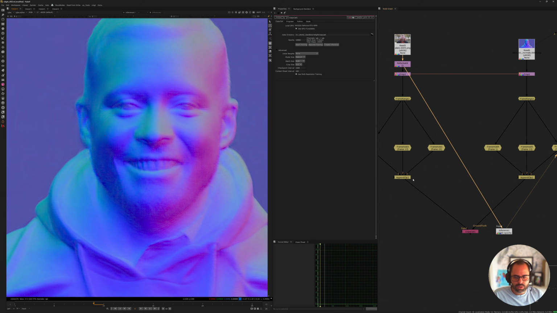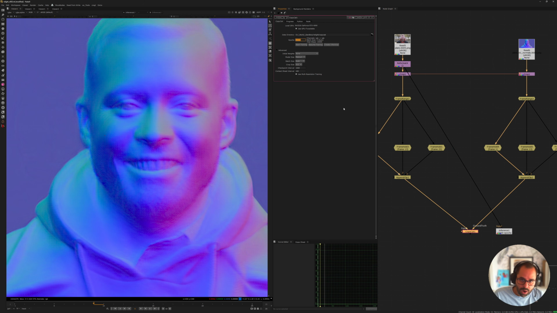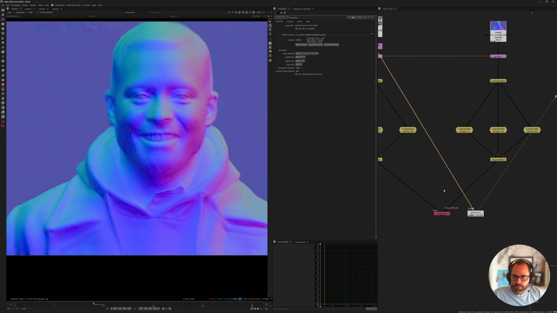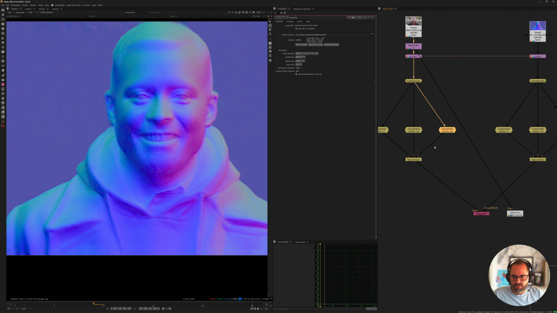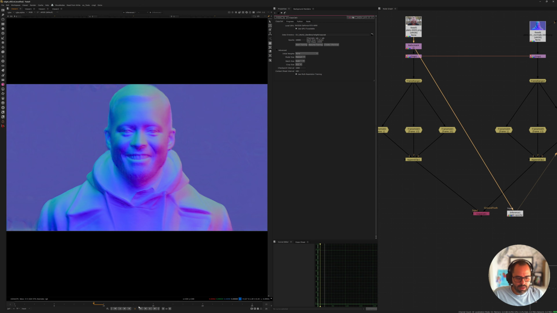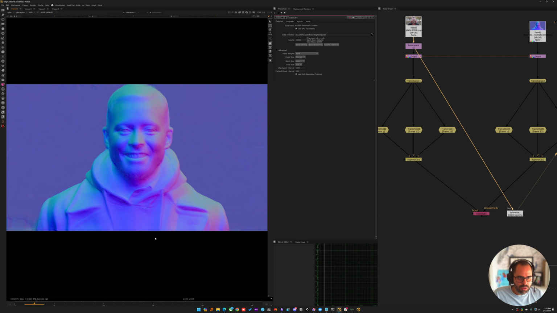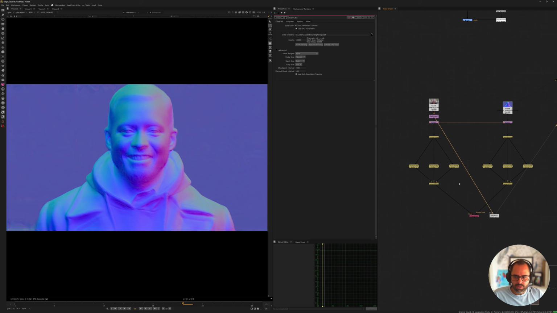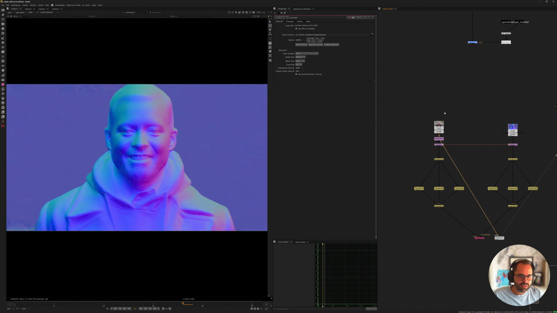But again, that's just a matter of hopping back into your CopyCat and then upping the epochs by quite a bit actually, and then just letting it cook, and all those details will slowly start to come in, right? But by giving it only 3 frames, we get something that over time is stable and behaves as you would expect a normal map would. So we have that now, right? And then from here, the world's your oyster. You have a normal map, and life is good.